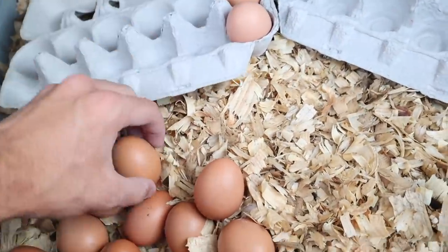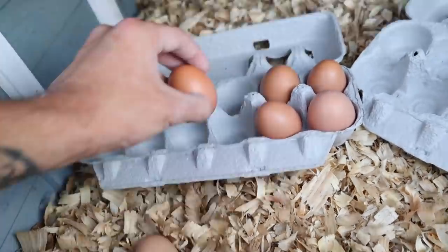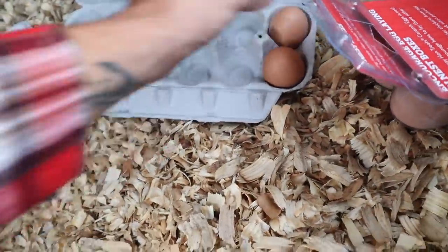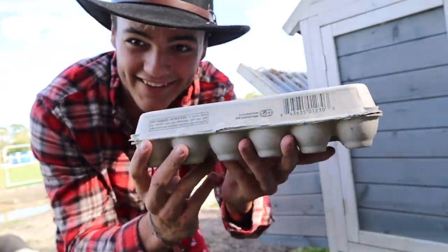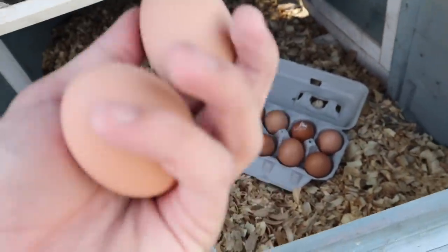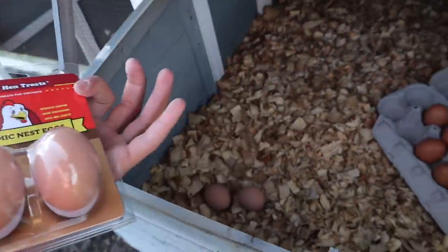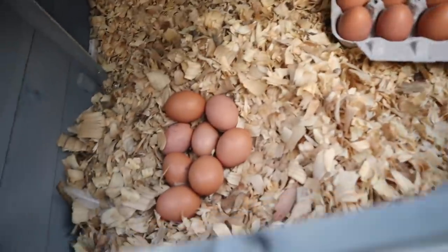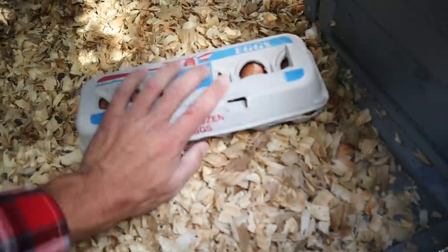There's one dozen eggs here — going to bring these over. I'll put the fake ones in the nest so the hen doesn't even notice. On the other side, some eggs are small and some are big. After two 12-packs we're going to have 32 eggs total. 32 little chickens if every one of them hatches, which is very unlikely, but we're going to have a lot of chickens. I should try eating one — that's what a lot of people do — but I want to see if my chickens actually have little chicks first.